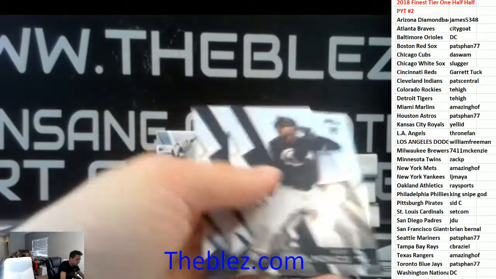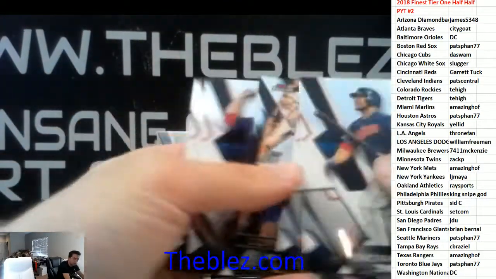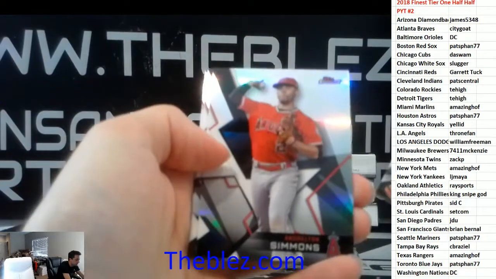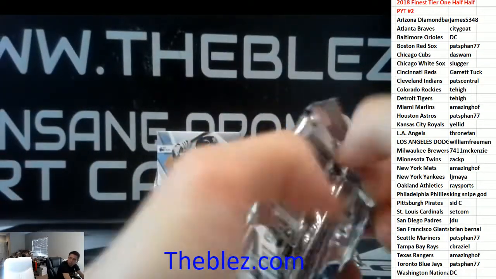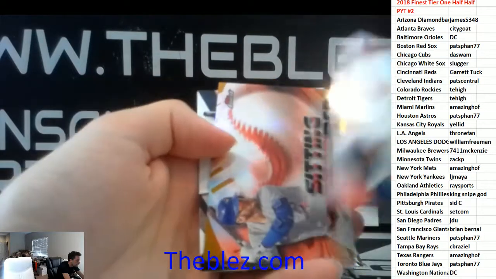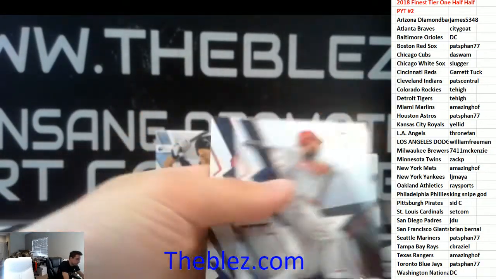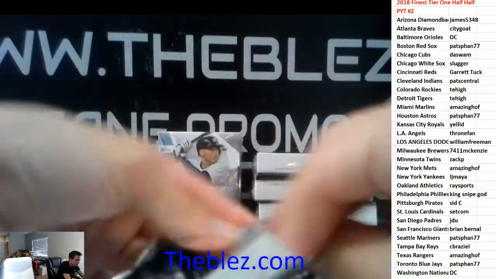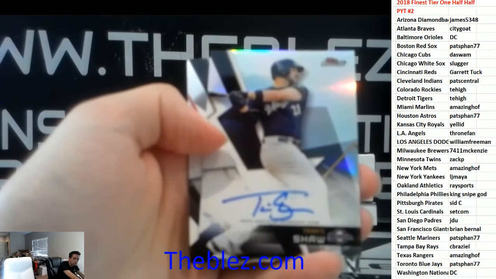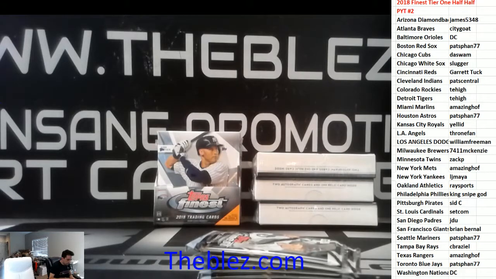Blue of Joey Gallo. Simmons Refractor. Gold of Josh Donaldson sitting red. It's a gold refractor for the Jays. And then we have Travis Shaw. Refractor autograph for the Brew Crew. That's the guess.